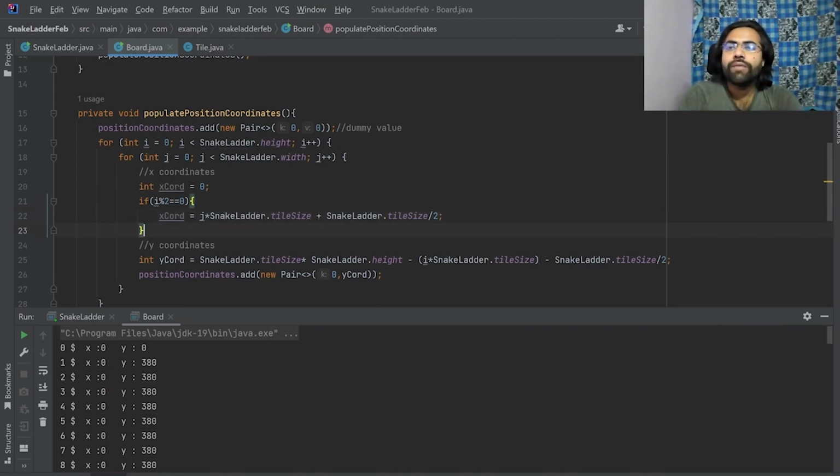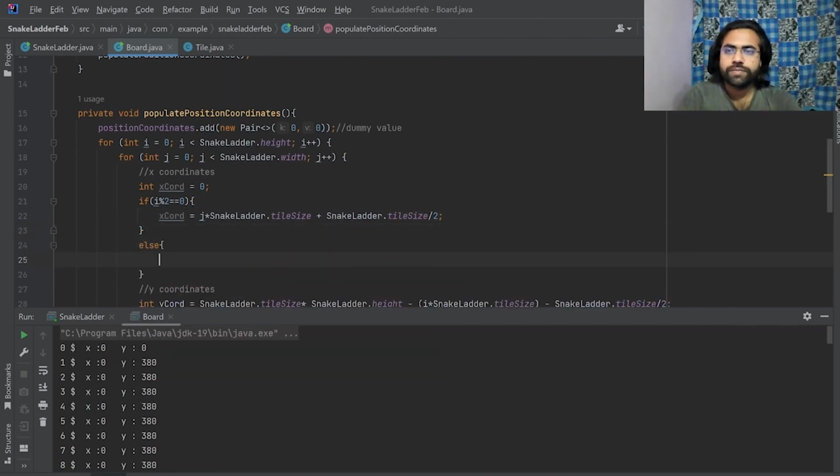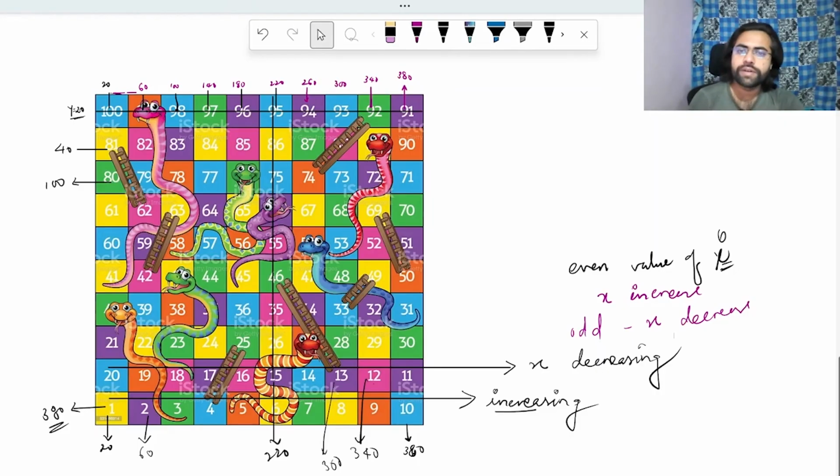And let's see how we can relate it if I is odd. So else. When I is odd, for this line, the value when j is equal to 0, so on 11, when j is equal to 0, that will be 11. So the value will be 380. So let's get 380, and based on j, let's try to decrease it.